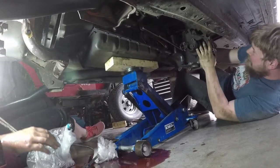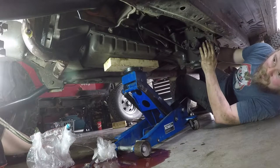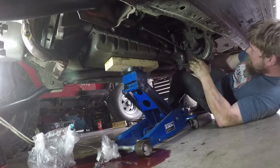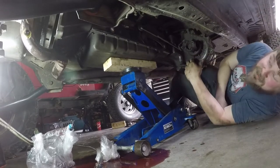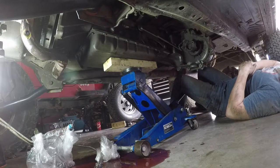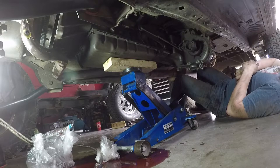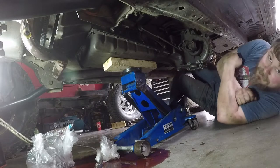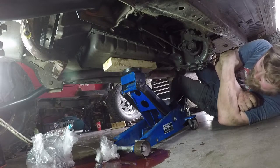I hate this trans. I just need, hold on, give me 2 seconds. What? Where's the dust cover from the flex plate? No, I don't want to damage that. Okay, well then, hold on, give me 2 seconds. She's stuck between the exhaust. She needs to take the exhaust off. No, I don't. Come on, give me a minute. You're not listening to me. Let me find something. Give me a second. She's trying to find something. Instead of taking off two bolts, she wants to do all this extra work. I don't know if I can get those bolts back on is a problem. Well, I got a welder. No.